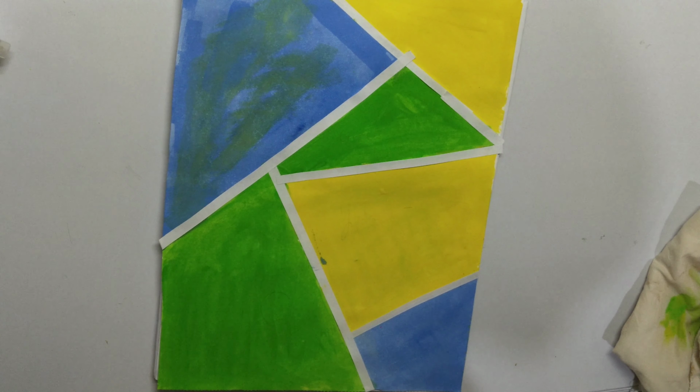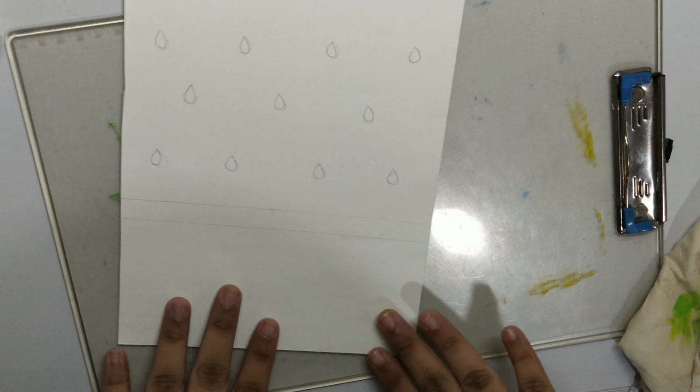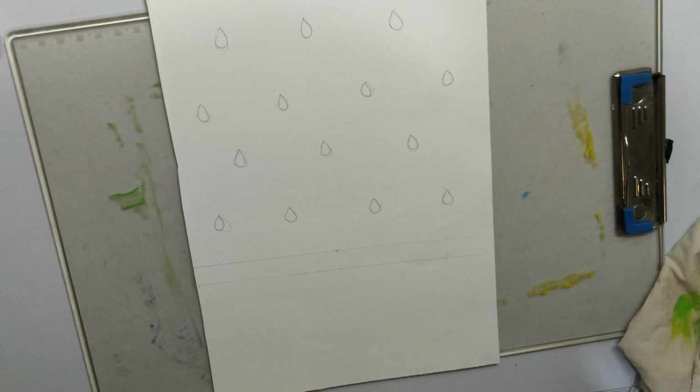So yeah, so this notebook is a watermelon one. It's gonna be green at the bottom. I'm gonna leave this white and red with black seeds. So let's get into it.